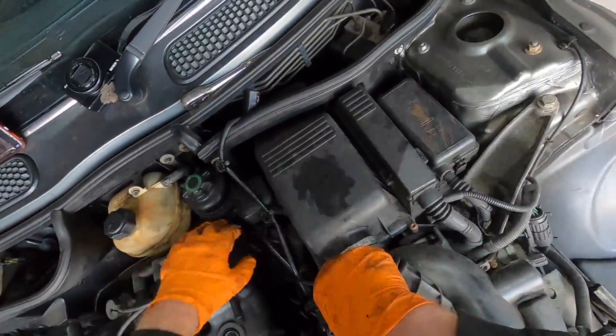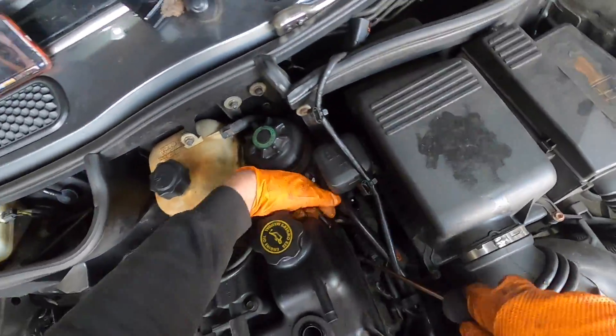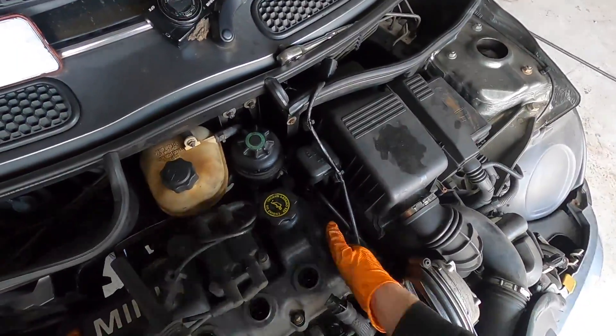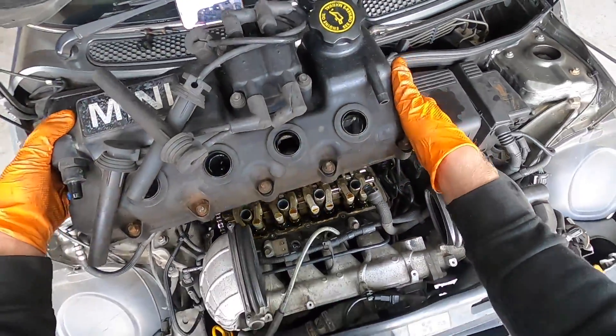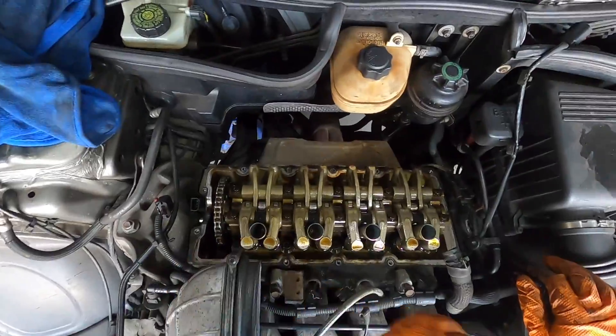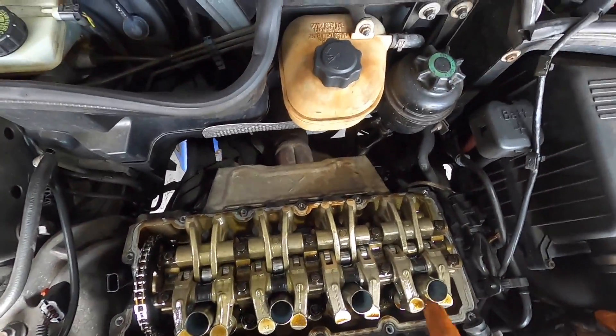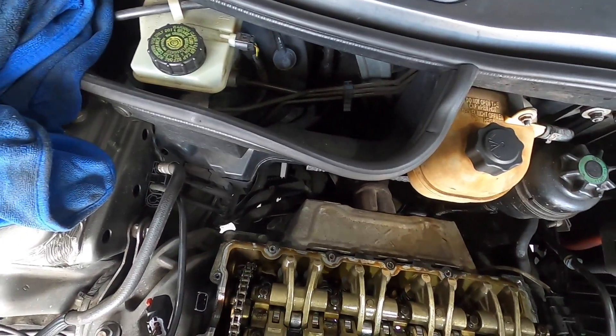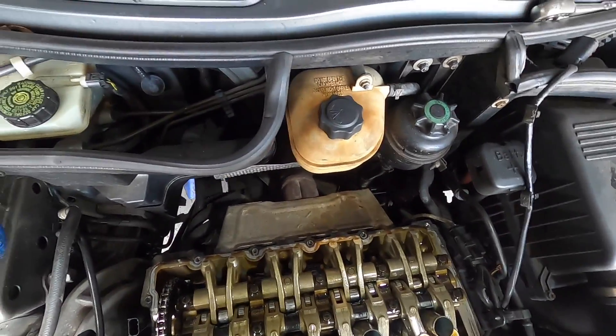There she comes — there she goes. Thank you Adam. There she is. Pretty much no milkiness whatsoever. So obviously it hasn't gone that bad — it's probably just cracked over the chamber where the water channel is just going into the combustion chamber. I don't know — someone smarter than me would know.